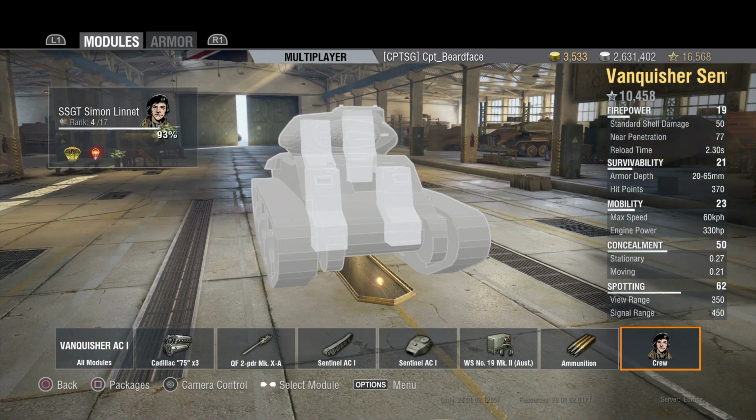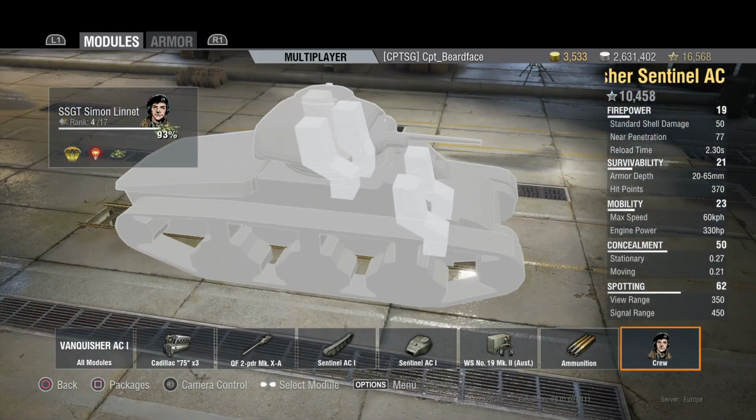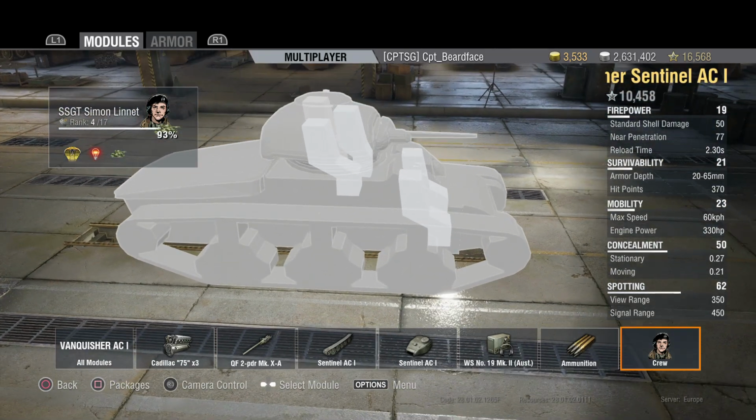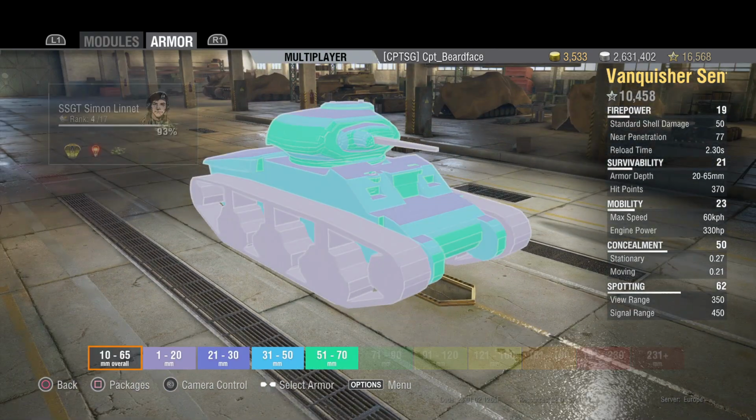Crew members, you've got the driver and the machine gunner, or the assistant driver, down in the hull, and then you've got the commander under the cupola, which is quite a small cupola, or it seems on the model view anyway, module view even. And then you've got the loader and the gunner sat up in the turret with him.